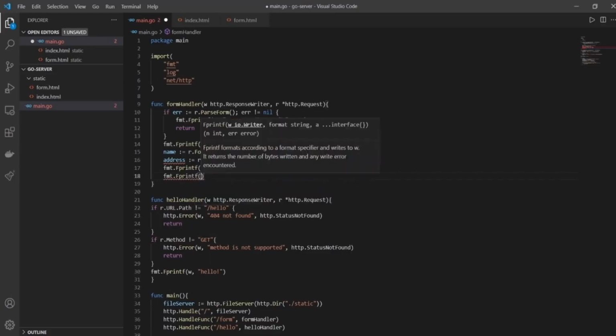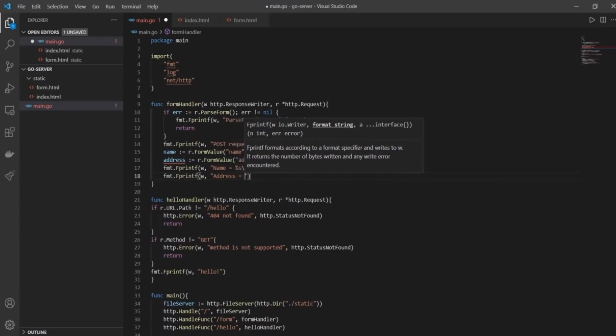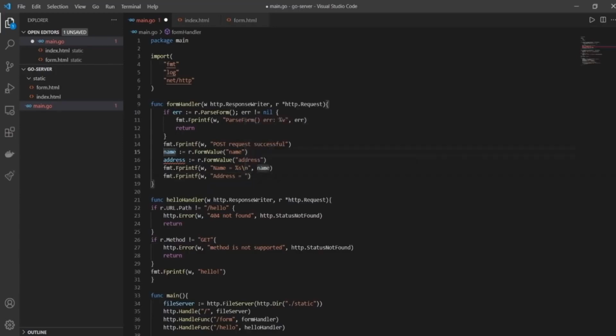So whatever the user has written, we're just going to print it out here. Now you must have seen that there was a squiggly line below name, and once we used name out here, the squiggly line went away, because Golang tries to tell you that you've defined this variable but you're not using it.